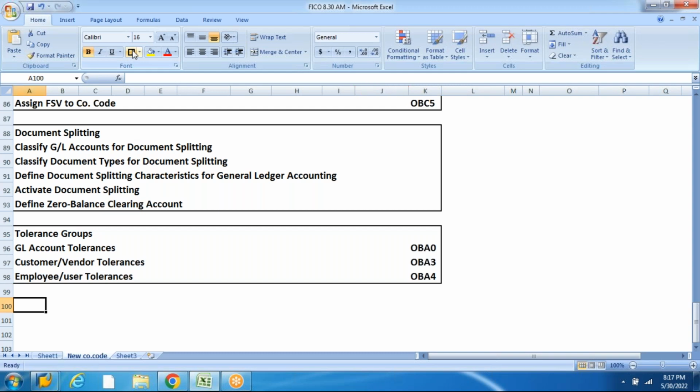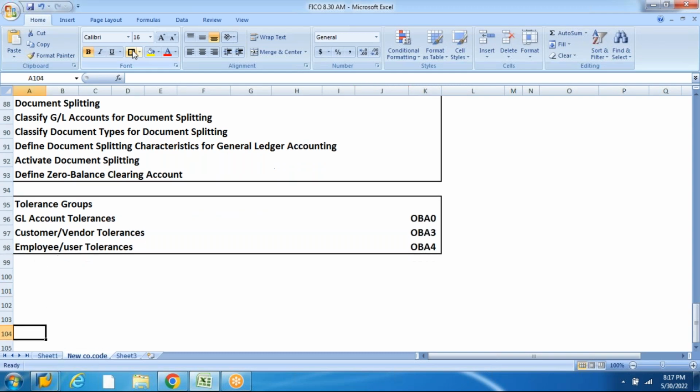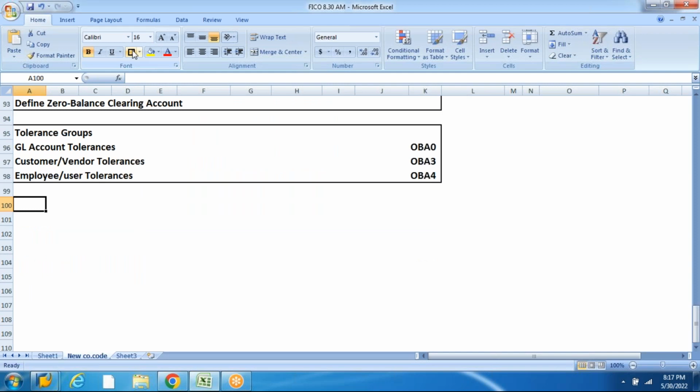Now, after this, tax procedure. Inside the tax procedure, again we will do 2 steps. One is define tax procedure. Then assign tax procedure to country.